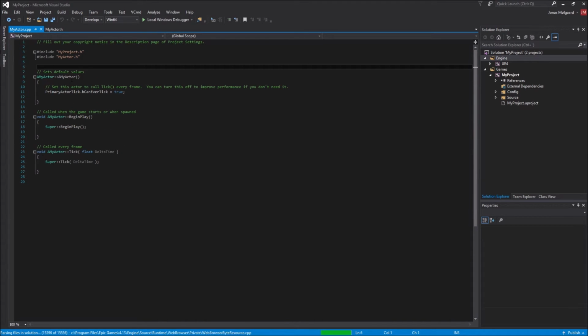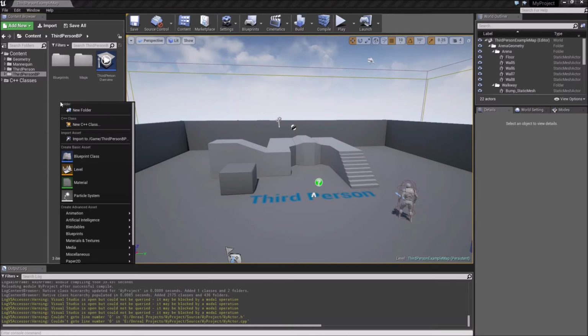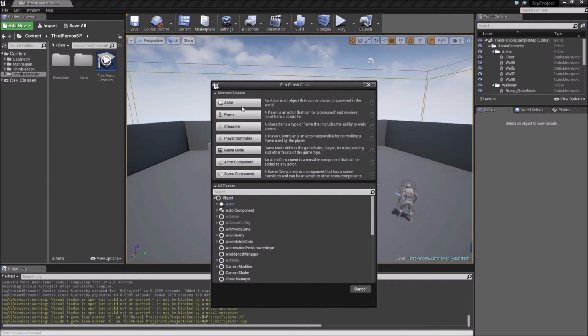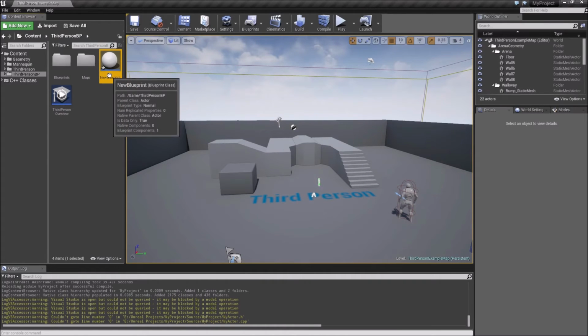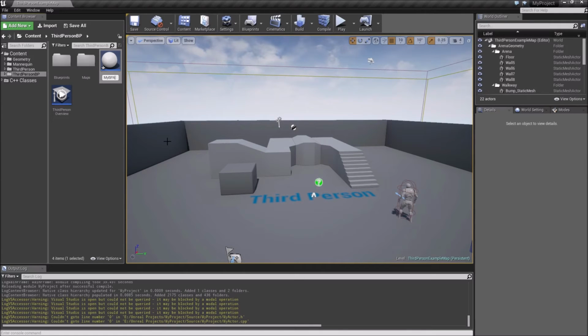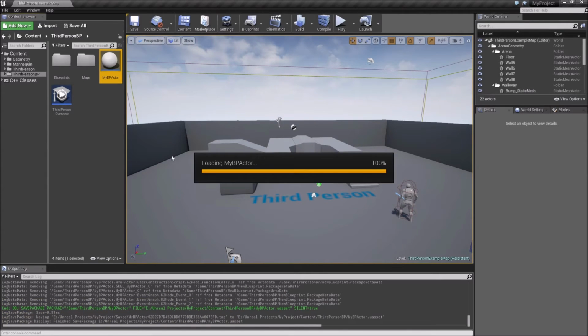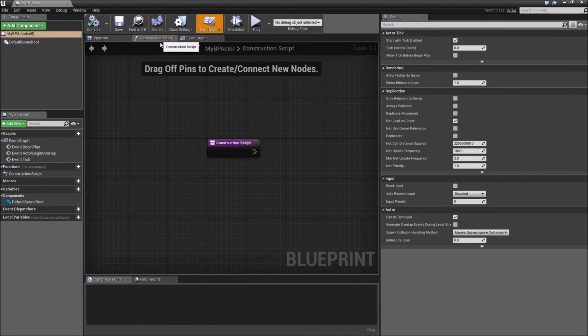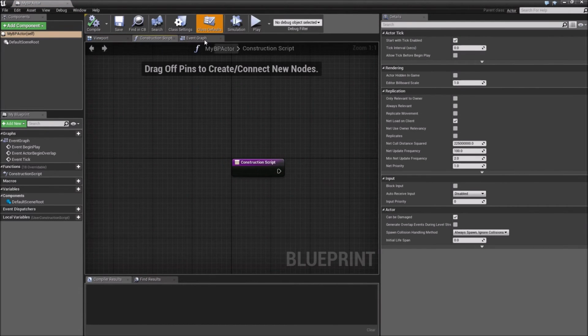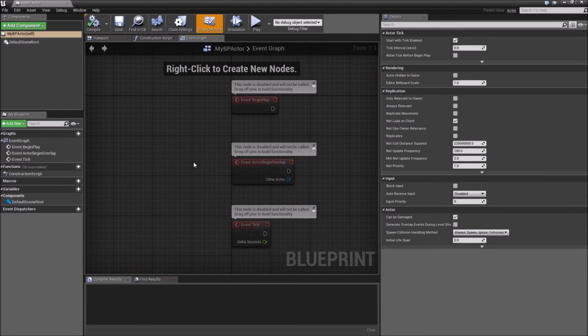And inside here, we have the begin play and we have the tick, and then we have the constructor up here. And the constructor is kind of the same as what we have if we do something similar in creating a blueprint actor. Let's call this, actually, so we can figure out what is going on here. Call this my BP actor and open that one up. Then you can see we have the construction script and we have an event graph.